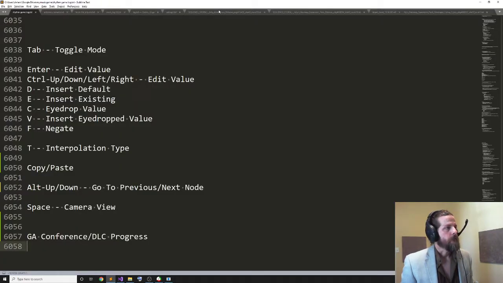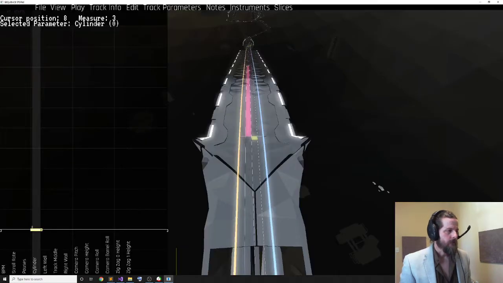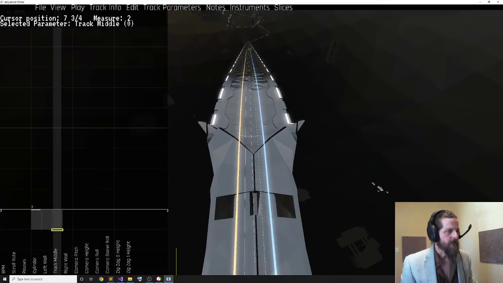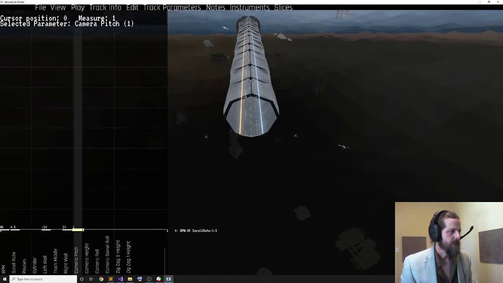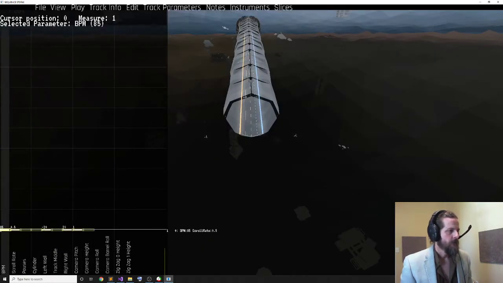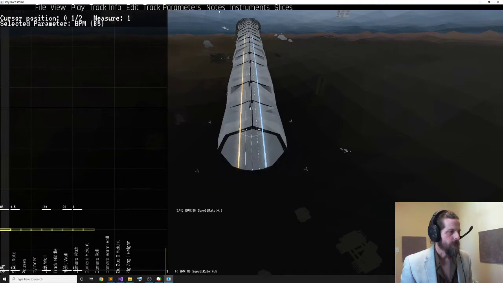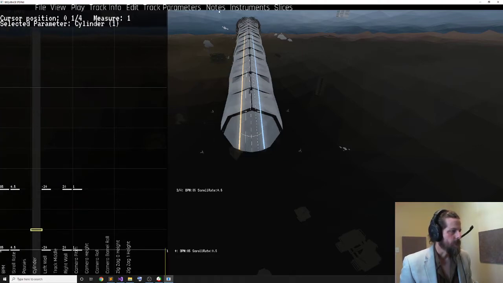Let's see. You can copy and paste these just the way that you would expect if you just select a range. Copy 5 nodes, pasted 5 nodes. You can copy and paste, and you can undo and redo all this stuff just like you'd expect.